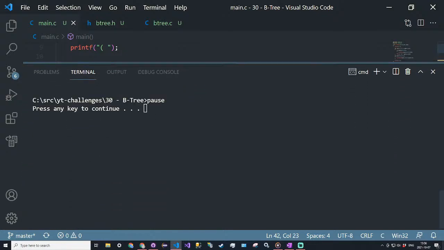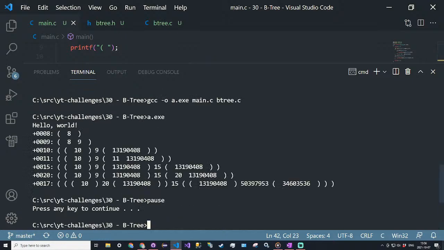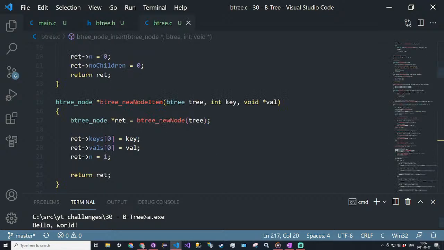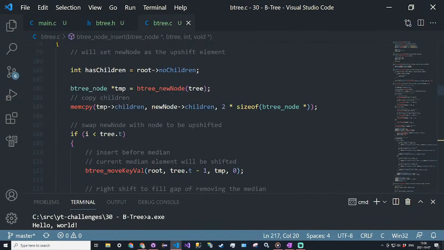This is certainly not right. What happened? Okay, I don't think it's copying the keys over to the right side properly. So we need to go back to btree split.